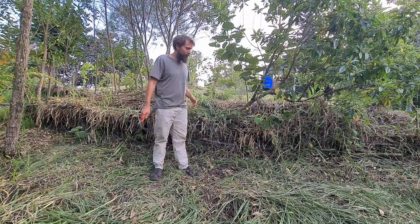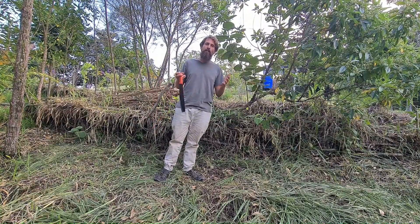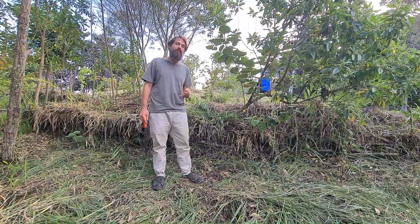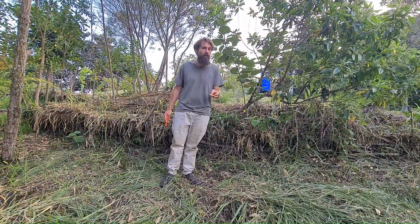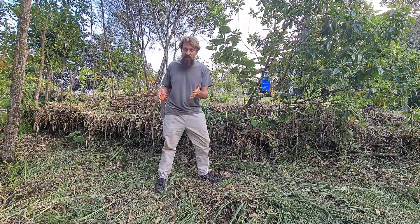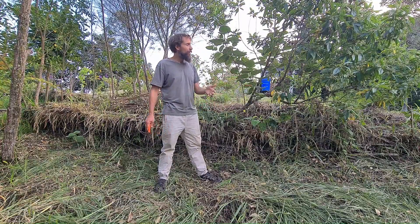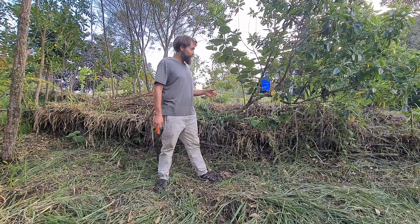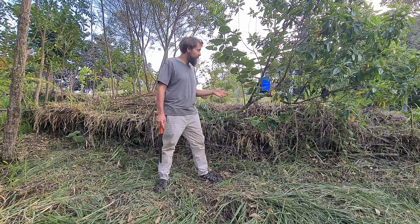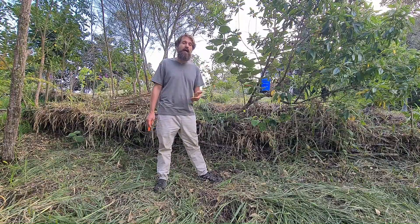Yes, these do take up some space — if you're trying to get the maximum amount of crop per hectare, you may say that this takes up some cultivation space. But because of the multitude of benefits they provide — including biodiversity, control of erosion, control of soil humidity and soil life — and frankly it gives me a place to put all of these chopped-down weeds, or maleses as we call them. These are ecosystem services, and I frankly think that these are super positive and have had a great effect. We are installing them quicker and more frequently now that we've confirmed over the last several years that this is working.